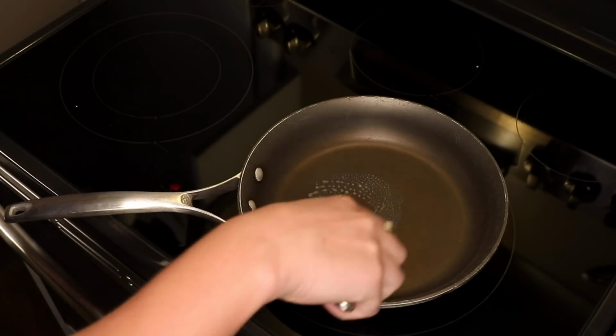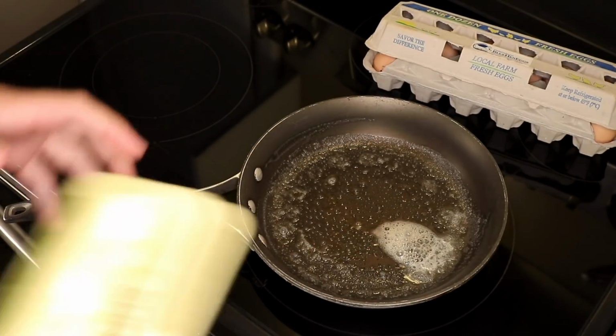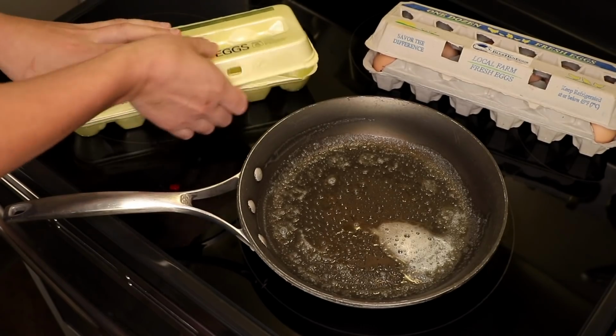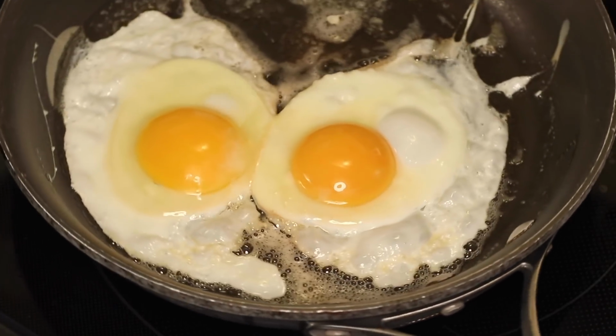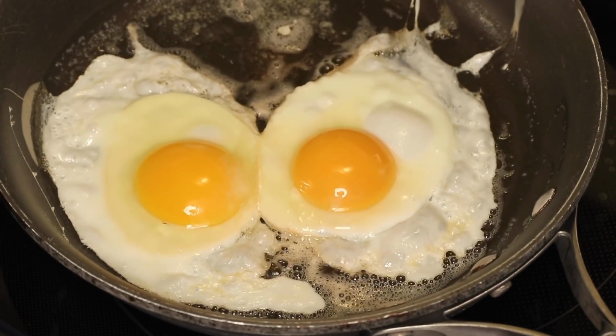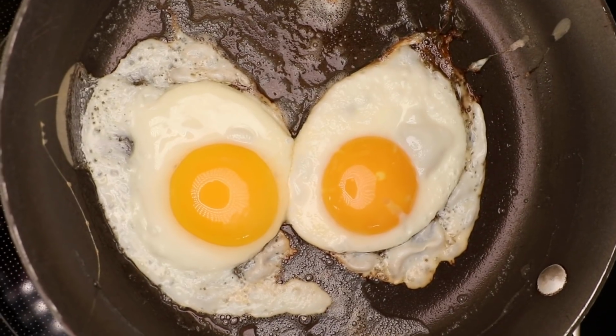Butter in a non-stick pan on medium heat. Here's those beautiful Berry College eggs, $4 a dozen. Here's some standard grocery store eggs, about $2 a dozen. Crack them in. Happy chicken egg is on the right. You can immediately see a difference in the color of the yolk. The yolk from the pastured chickens is way more golden yellow. This is probably due to carotenoids in their forage diet, same stuff that makes carrots orange.